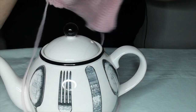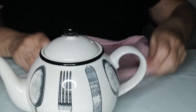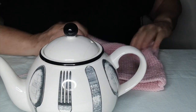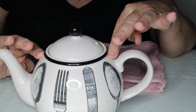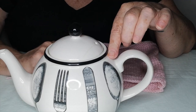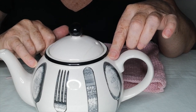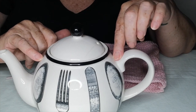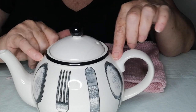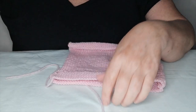Okay, so yes, pin it, trial and error. Don't sew it until you're absolutely sure that's where you want it to sit, just below the rim of the lid on the handle side and a bit further down on the spout side. With mine, it works out fine. I've made them both the same.